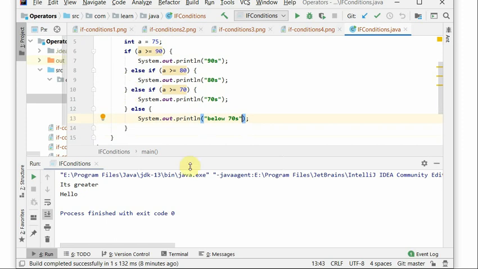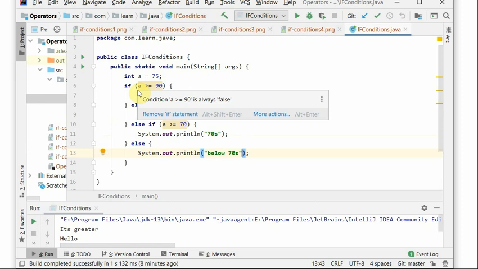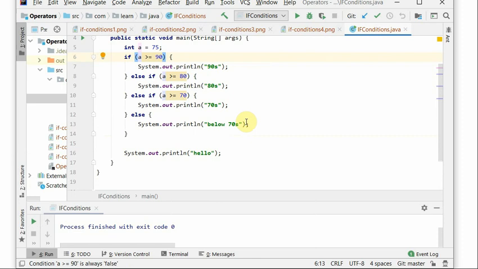So one of the conditions will be true. It cannot execute all the conditions. There is a choice and we have to choose one. That's based on this. Okay, so let's now run this program.